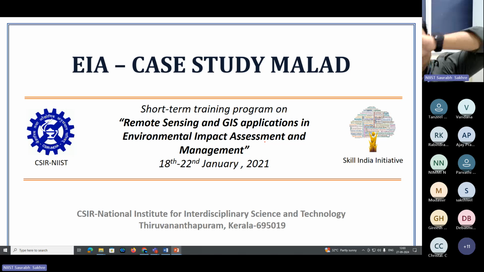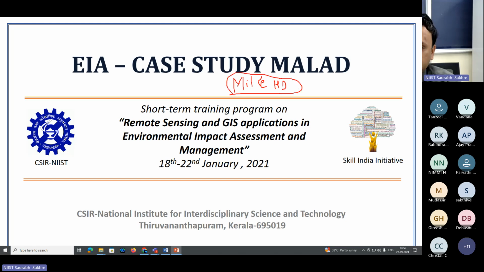So now I will show you one case study in which remote sensing is only used to generate the boundary condition as well as the various hydrodynamic features. But for water quality, simulations are used. Okay, in simulation, we have used Mike HD. I showed you on first day, second day in water environment that Mike HD is one of the versatile water quality simulation and modeling software. And I also told you that last day I'll be showing you one case study related to that. So that I'm showing you now, how we can do simulation and we can generate animations to make the decision out of it.